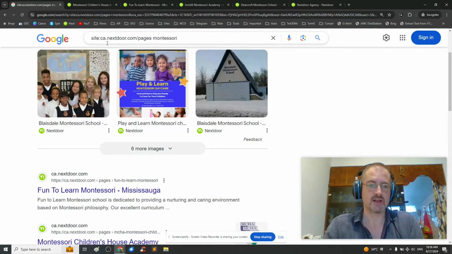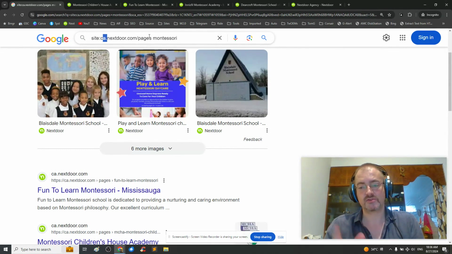And if you're in the US, just remove the two letters followed by the point, and type nextdoor.com/pages, because you want to land on and find all the businesses registered on Nextdoor. So they have this type of URL pattern, and then you type your niche keyword.